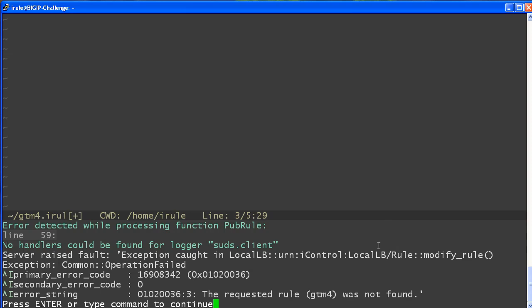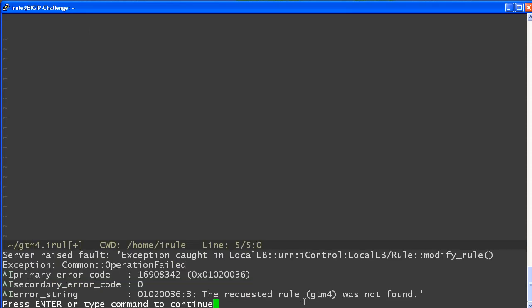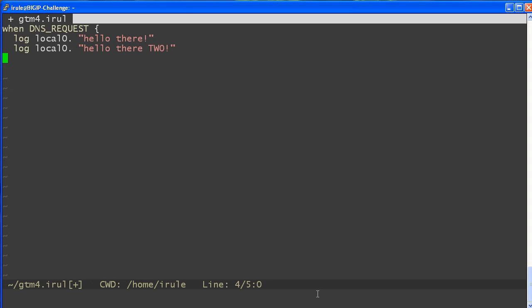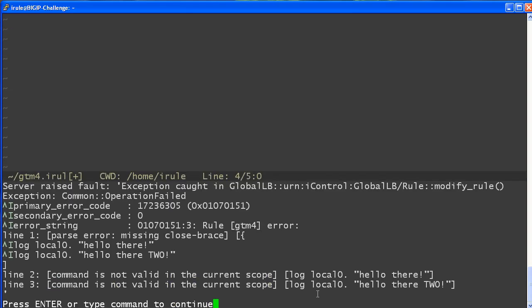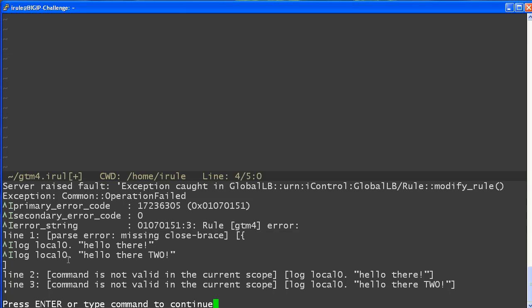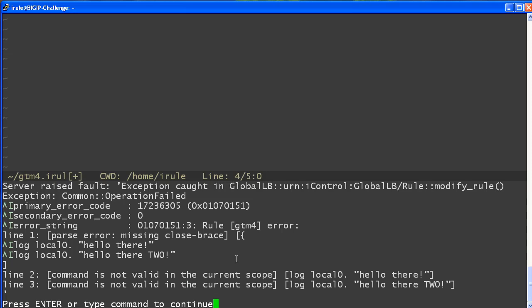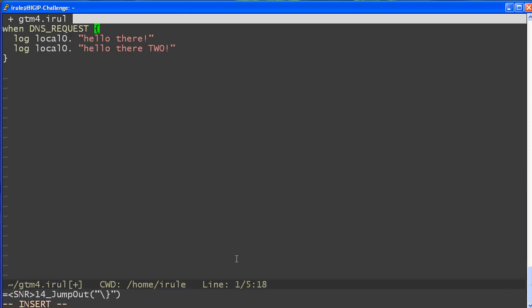Likewise for syntax, I'm going to blow away that close brace, and I'll do a Sav, and it's going to tell me about it and gripe about it, just like it does on Windows, though not as pretty as on Windows for sure. I'll work on that. It says the command isn't valid in scope and all that. This is the common stuff that we expect to see. So anyhow, I'll fix this up and save it. GTM rule updated, great. And that's really it.